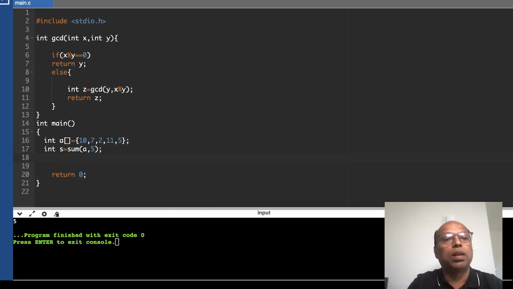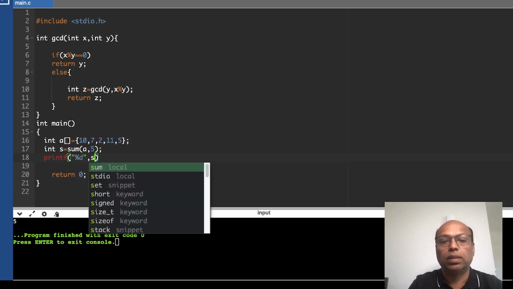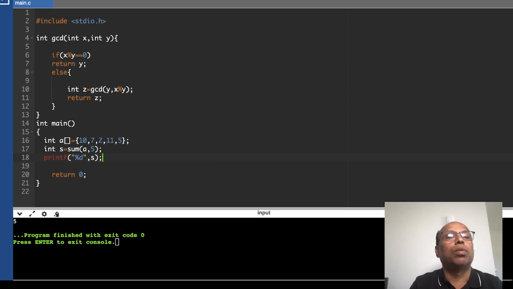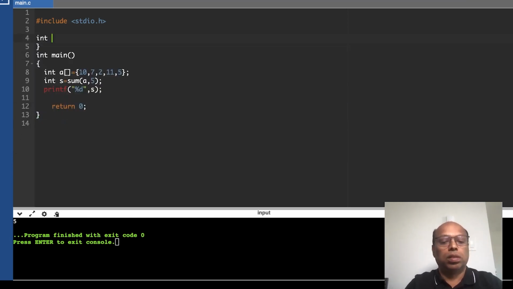That needs to be printed with a percentage d comma s. Now I am going to write the function. Sum should pass an array and it should pass the number of elements.